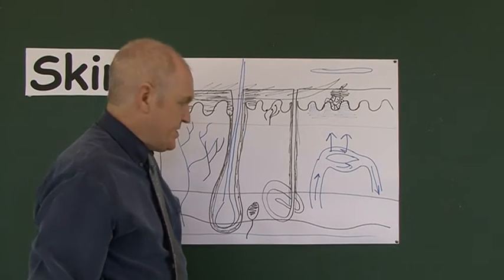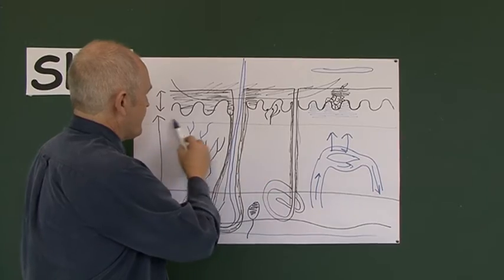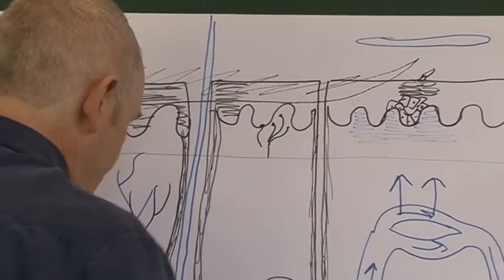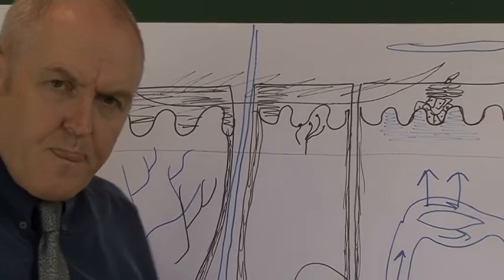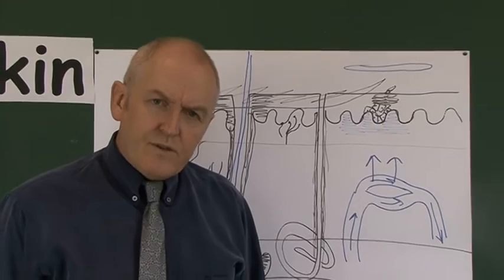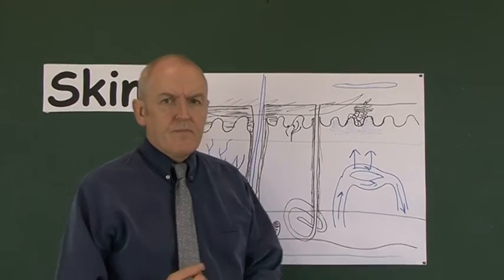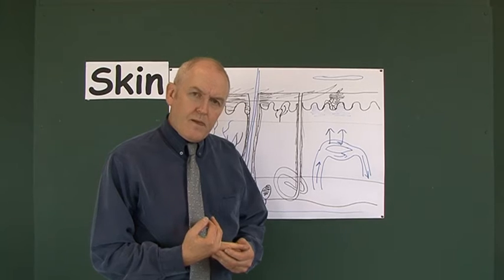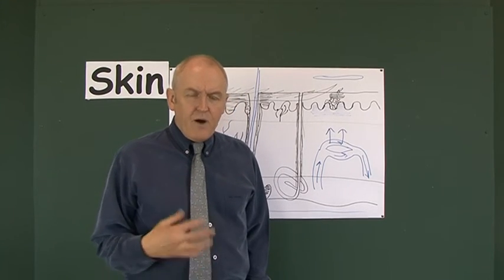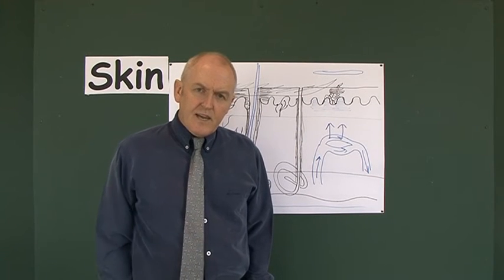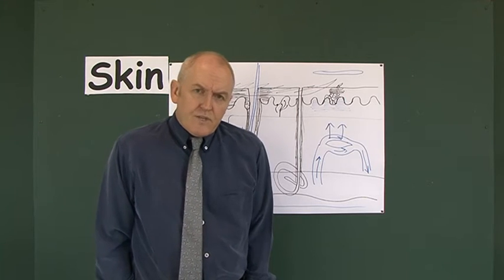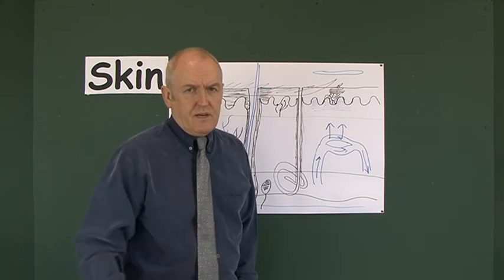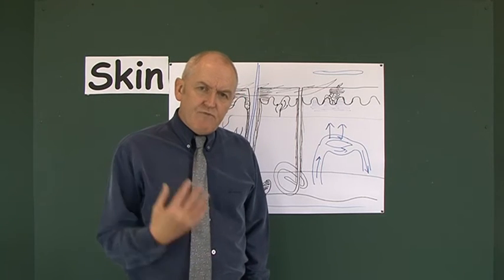But let's think about the partial thickness injuries. Can you see if there's a partial thickness injury, all this surface layer of the epidermis is lost. Now if you pause for a minute and think about the principles of wound healing. Wounds can basically heal in one of two ways. They can heal by regeneration, or they can heal by fibrosis and repair. Now, if they're healing by fibrosis and repair, fibroblasts produce scar tissue and you're left with a scar. That's bad because you're left with a scar, but it's good because the injury is actually covered up. So it's good. It's a patch, if you like. But you can see it's much better to replace the original tissue.